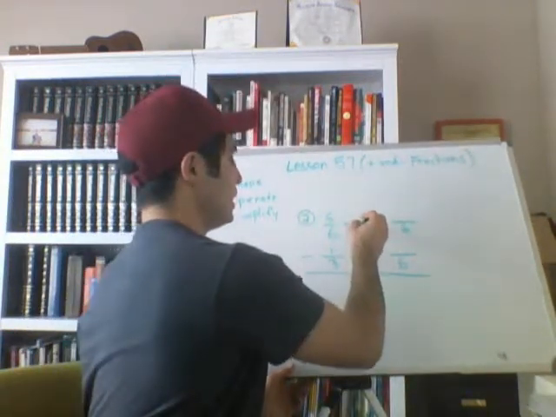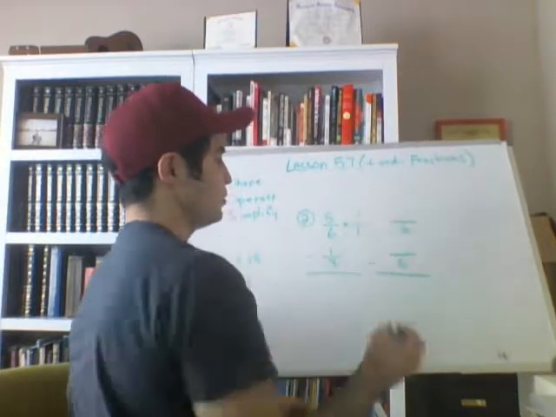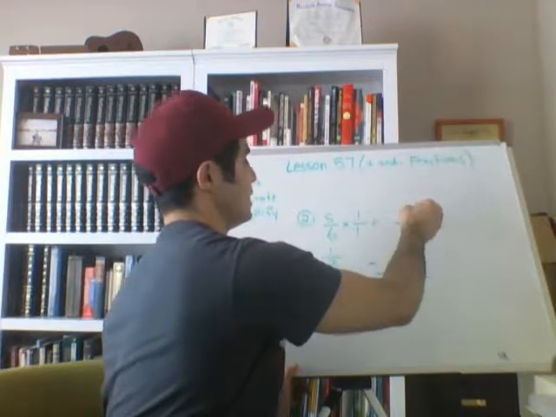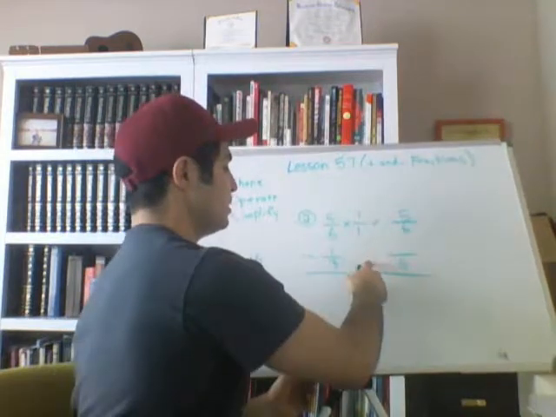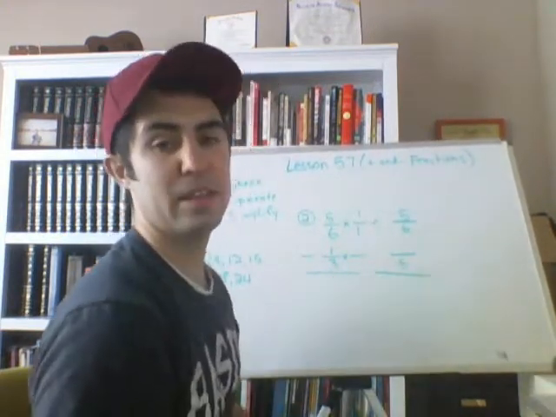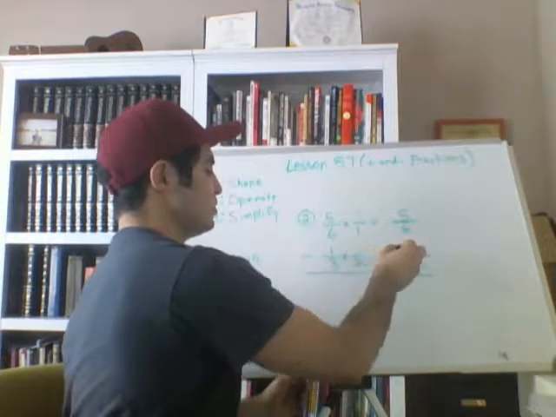So what do I multiply 6 by to get 6? Of course that's 1. So your fraction is 1 over 1. So you're going to get the exact same fraction in that situation, 5/6. Now this one's going to be a little bit of a different fraction. What am I going to multiply 1/3 by to get 6 in the denominator? What number times 3 equals 6? And of course that's 2. 3 times 2 is 6.